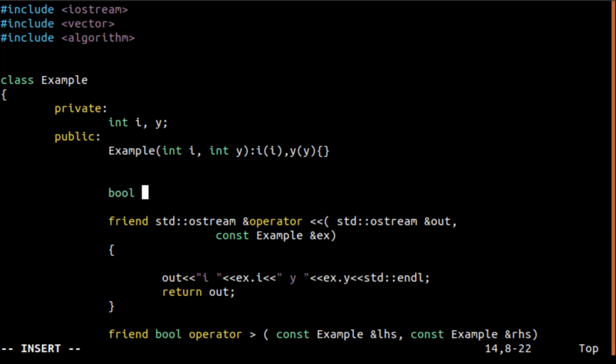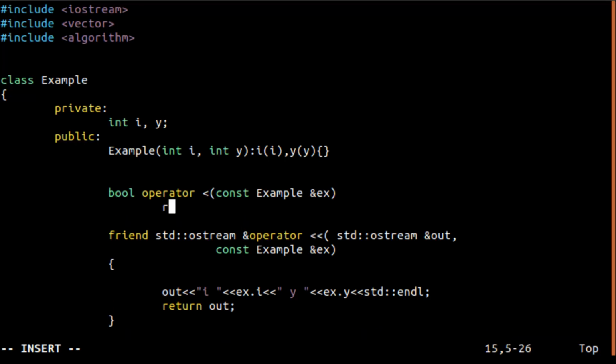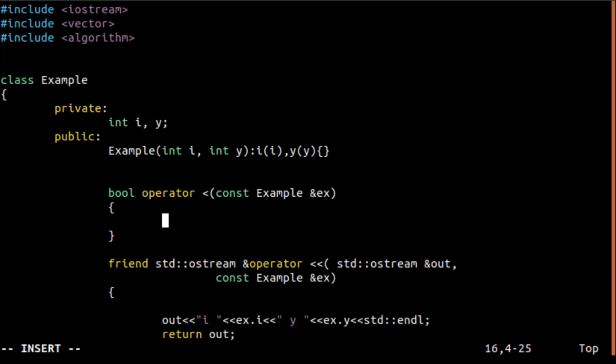It should not be a friend because it only takes one argument. Then you don't have to define it as a friend operator. Just take constant example x and it will return x I is greater than, or rather, I is greater than x I. It can access the private members because we are inside the class, right?